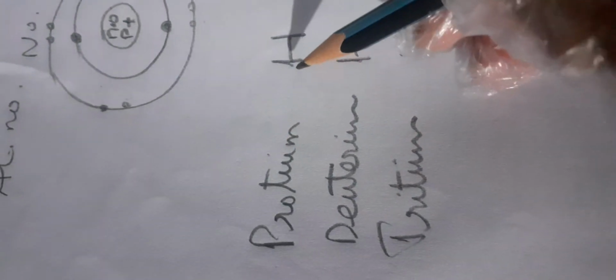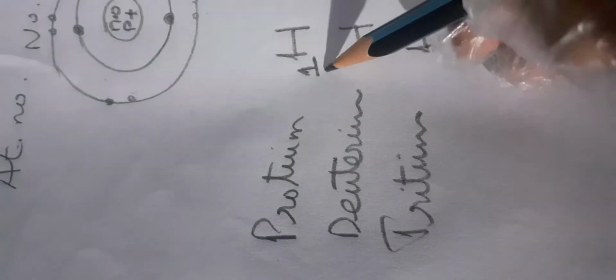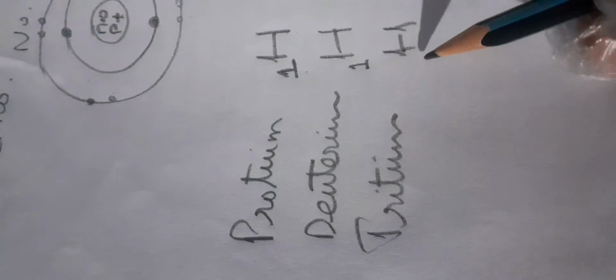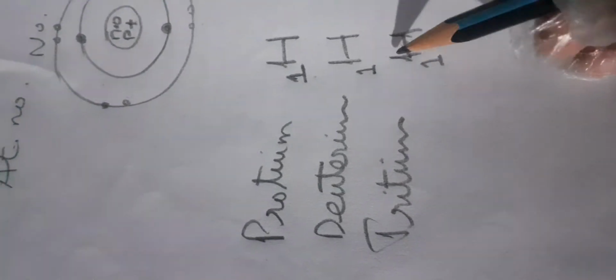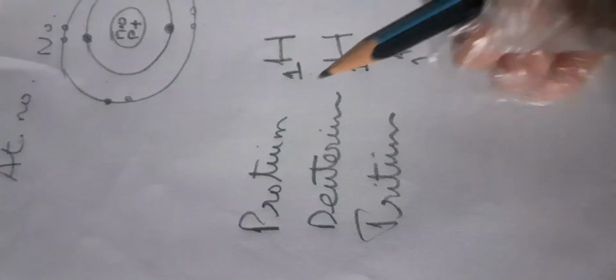This means that its atomic number is 1, and we always write the atomic number at the subscript place, right? So 1, 1, 1. This means that hydrogen's atomic number is 1. All are having 1 proton, all are having 1 electron. So if I make a sketch for it, that is its nucleus. The nucleus has protons. How many protons? 1. How many electrons? 1.